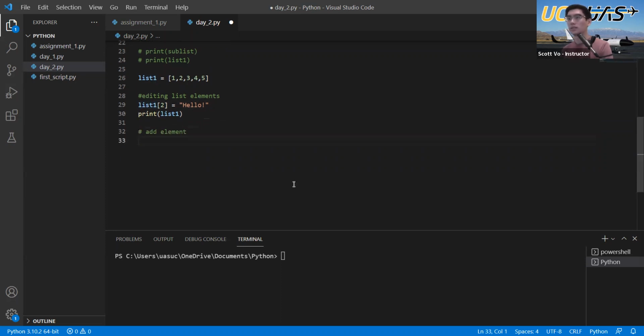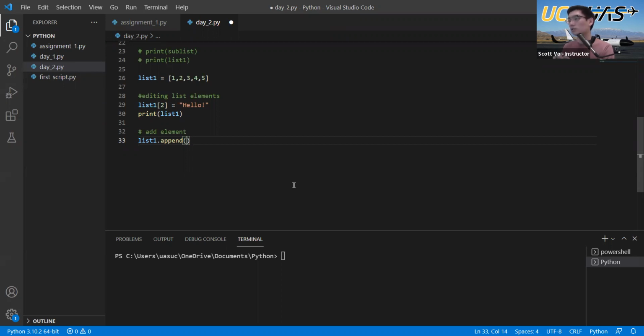So as the name implies, when you use the append function, you can append a new element to a list. So right here, we're doing list1.append. That dot is called the dot operator. That means whatever function you put after that dot, it will pertain to the variable on the left. So that's basically saying, okay, when we're dealing with list1, I want to use list1's append function, which is built into lists. And inside of those parentheses, we can put whatever we want to add.